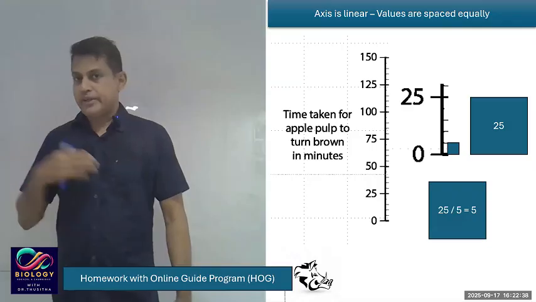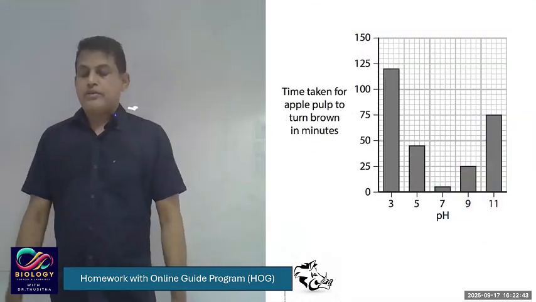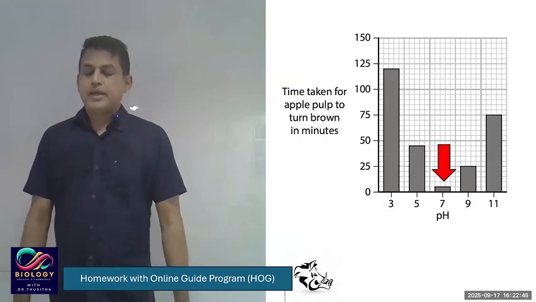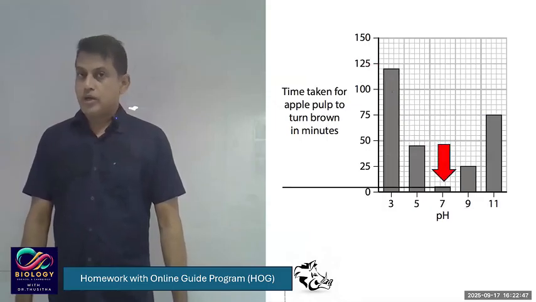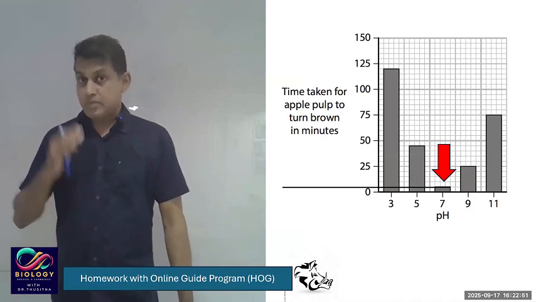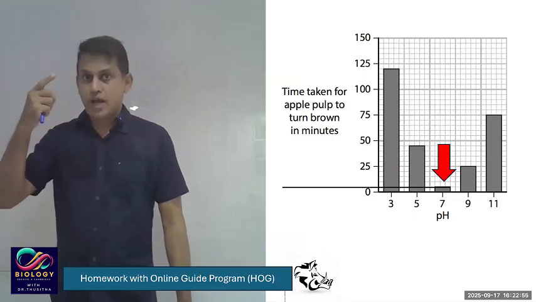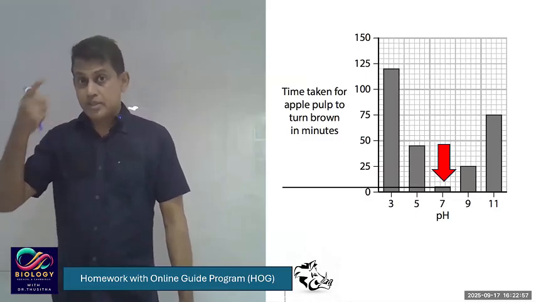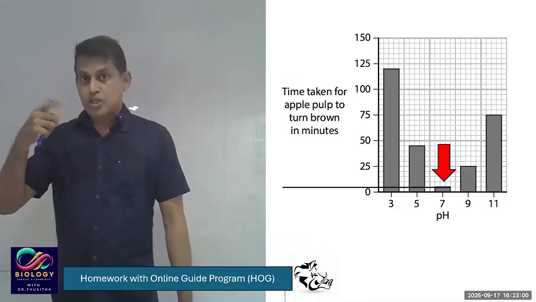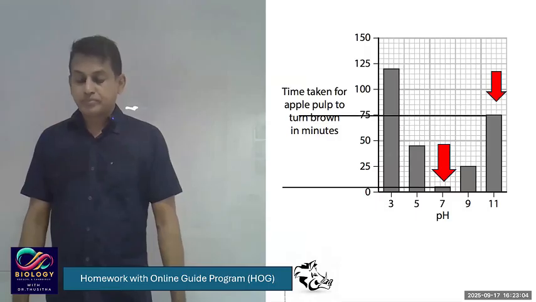So now we learn another thing, how to read the values on the y-axis. Okay, now we can read it. Again, you draw a pencil line. Now we know it is 5. We don't see it, but now we know a small square is 5. If it is going 2 small squares, it is 10. If it is going 3 small squares, it is 15. So like that, we can calculate. Now that one is 75.